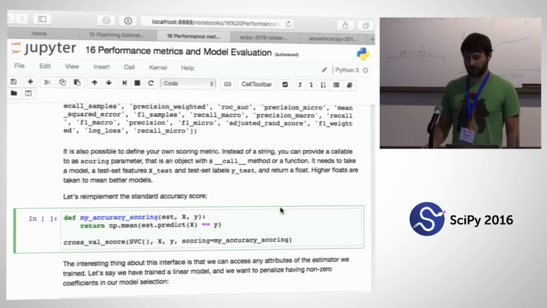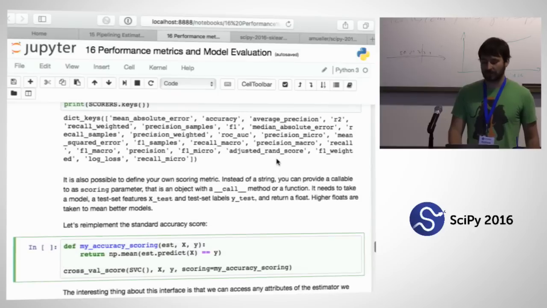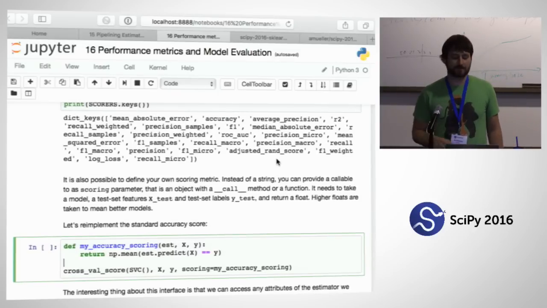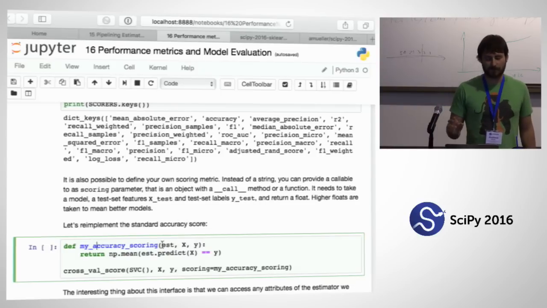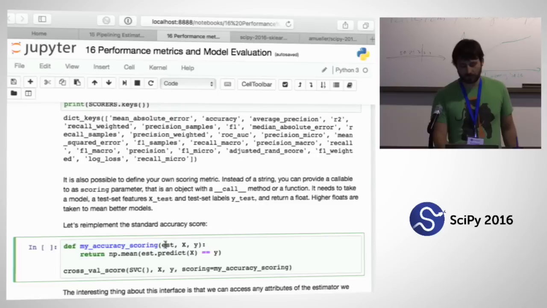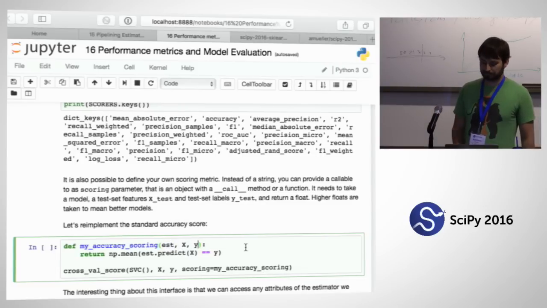You can also implement your own scoring functions. If your field has a specific way of saying how good something is, you can implement your own scoring function. I call this one my_accuracy_scoring, which is the same as accuracy. The interface that you have to fulfill is you need to accept an estimator, which is a trained model, and some data and labels.